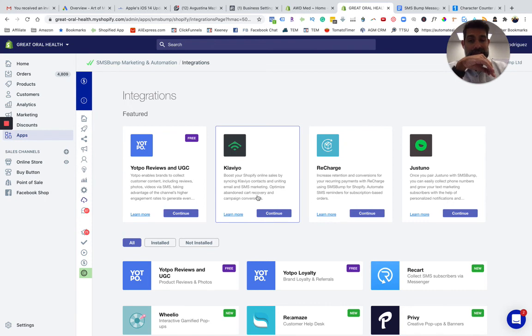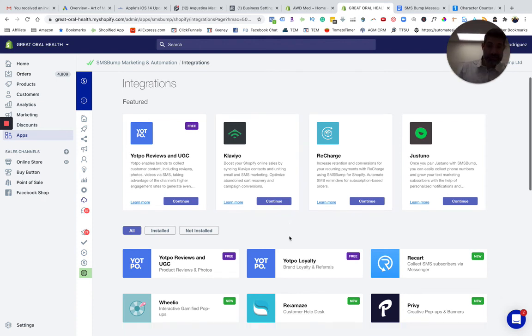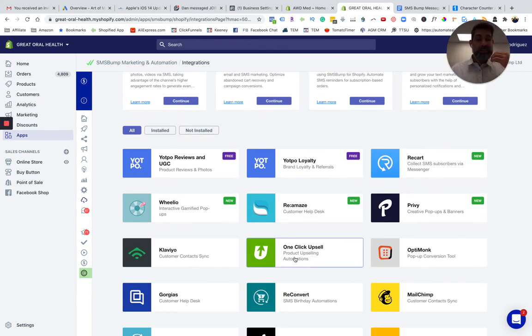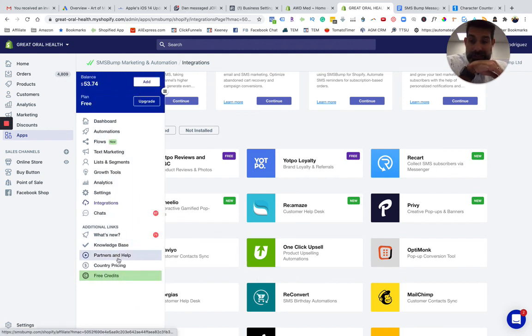You can also set it up to integrate with other apps. Right now we haven't integrated it with Klaviyo. If we figure that out, or if I dive in there, I'll do another video in regards to that. But another thing it can integrate with is one-click upsell. Some stores do have this. So if the customer abandons the upsell, you can always text them and say, hey, don't forget, we have this one-time offer for the upsell, only valid for 2 more hours or whatever, and create the scarcity there for them to come back and buy the upsell. Other than that, I think that's it.